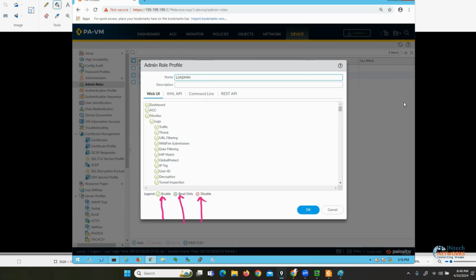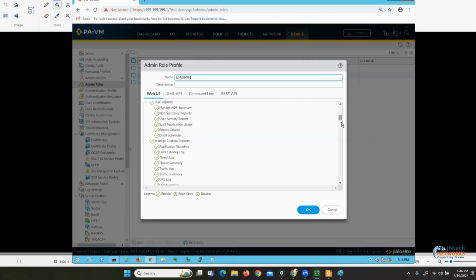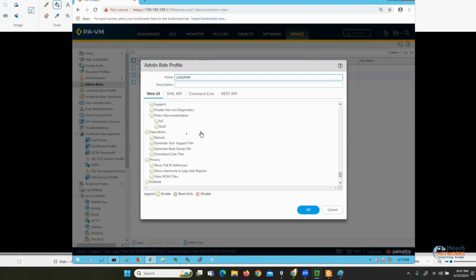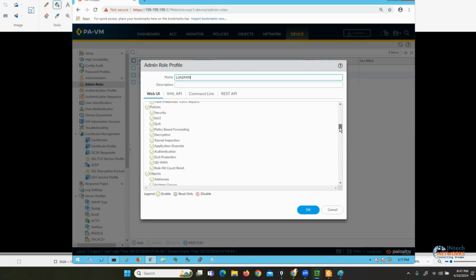I want to attach the enable option for each option. Here we have dashboard, ACC, monitor. You can go with the policy tab, the operation tab, the privacy tab. So I'm using the enable option for all options. Just click on OK. I'm not changing anything.